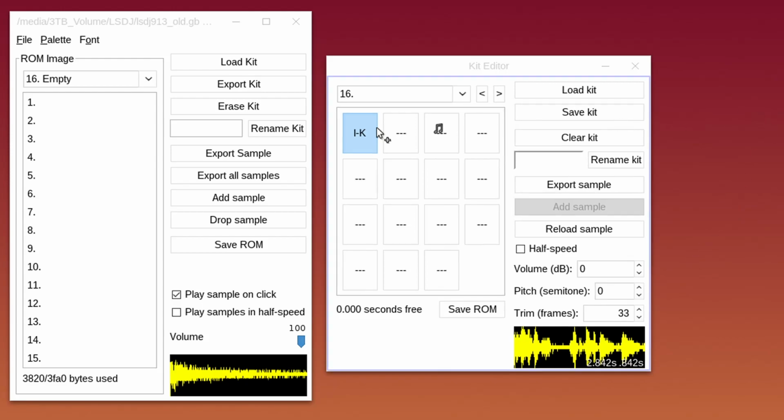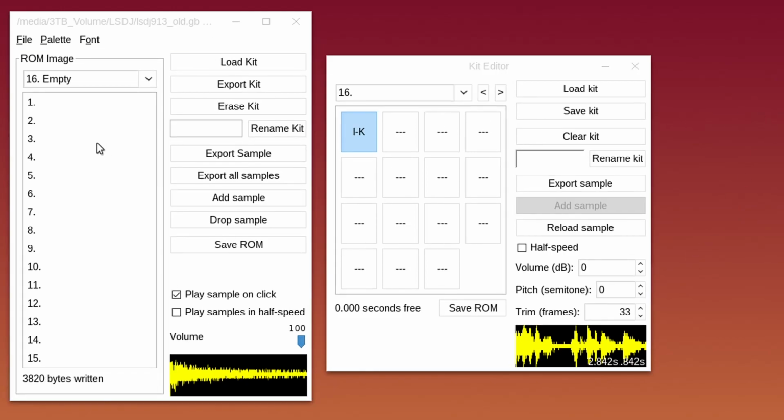You can see that here, 33 frames. So if I drag the same sample over to this patcher, nothing happens. There's just too much. I would have to open an audio editor, trim the end off the sample, save it, and then drag it in again, or click add sample. But I've already done that, so.